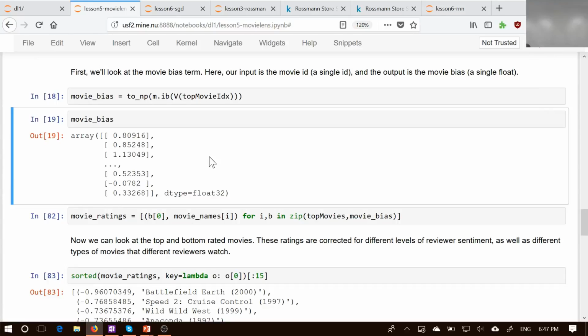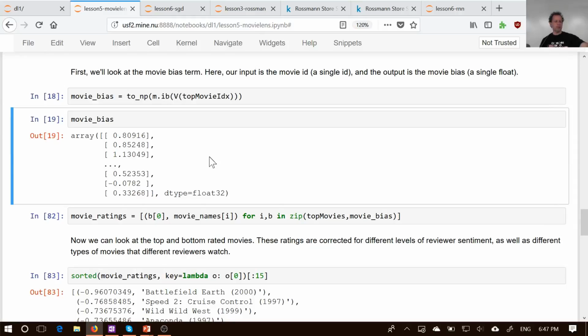We have a question here. So let's say we wanted to build a model with the GPU and train it, and then we want to bring this to production. So would we call to NumPy on the model itself, or would we have to iterate through all the different layers and then call to_NP?